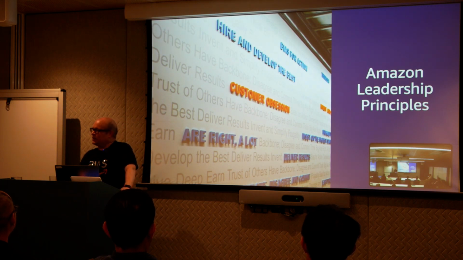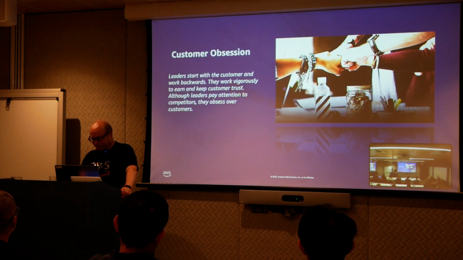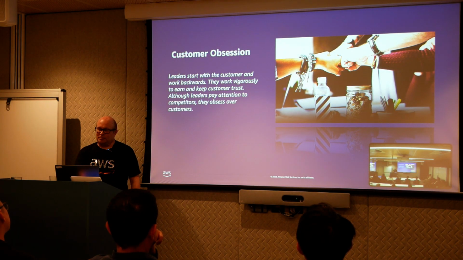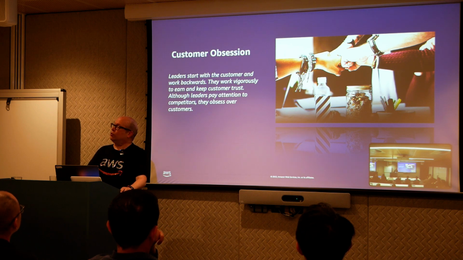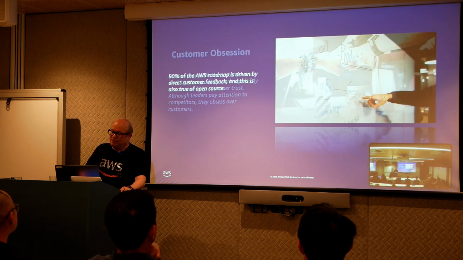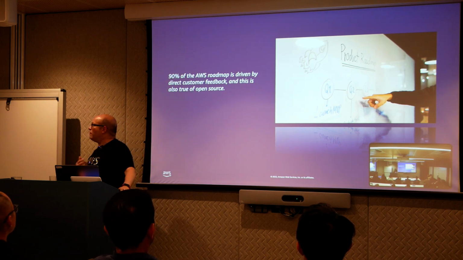They help me understand, when I've been speaking to the open source folk within the organization, how we do open source, because we do it in a very different way to how I've seen other people do it. And so the first one, as I've mentioned, is customer obsession. And this is the most important. You'll hear the phrase "working backwards from the customer" quite a lot if you've been to any AWS event. But what it actually means, when we apply it to technology, is that our roadmap is driven by feedback from customers.